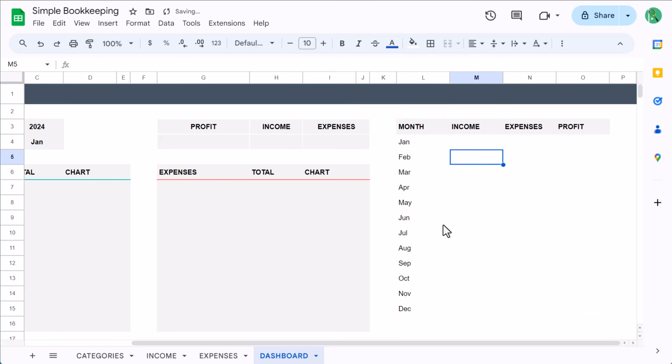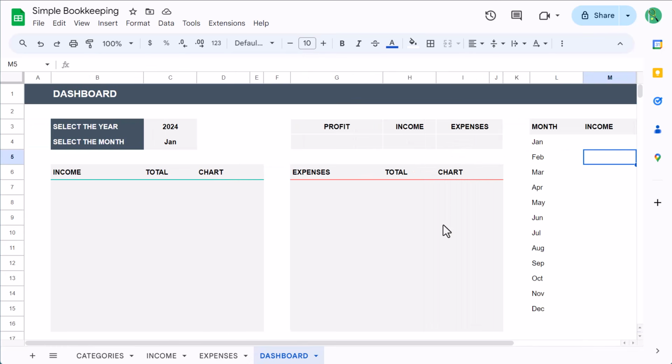Awesome. We are now ready to focus on the formulas that power the dashboard. In fact, the first thing that we want to do is create 2 more range names that are going to help us write these formulas. To do so, select cell C3, click in the name box, and type in -year and press enter.